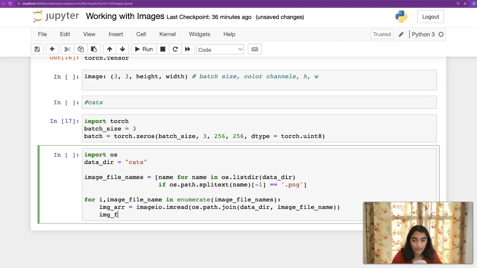I'll go through this once we're done writing it. See if you can piece together what's going on while I'm typing.